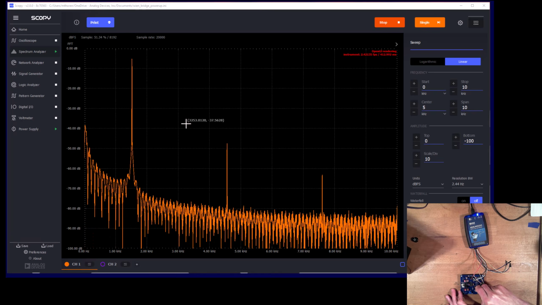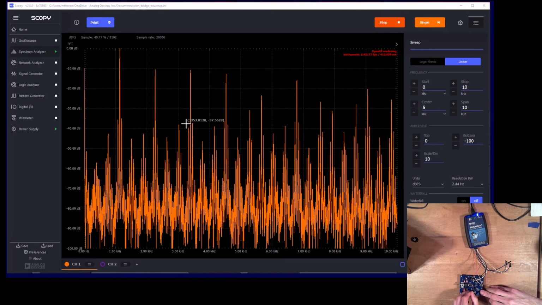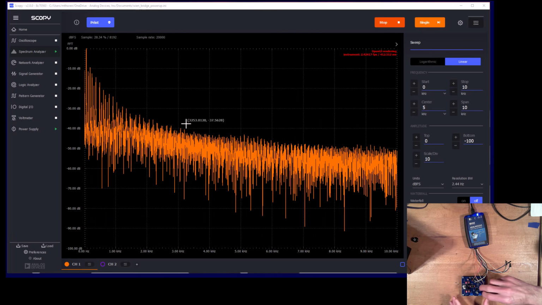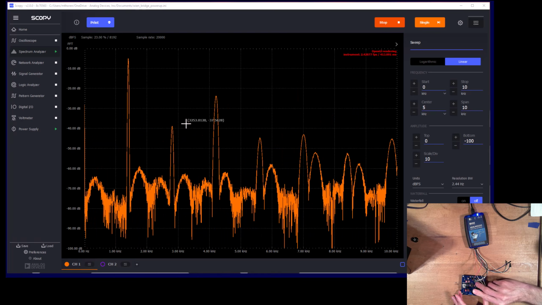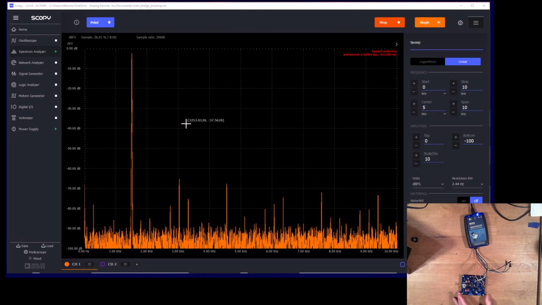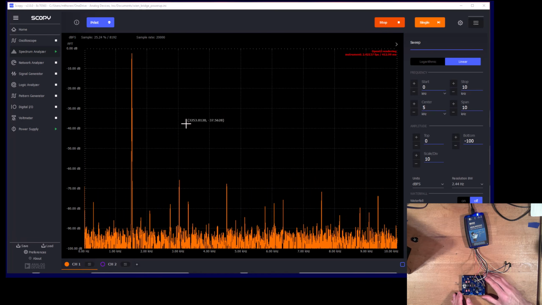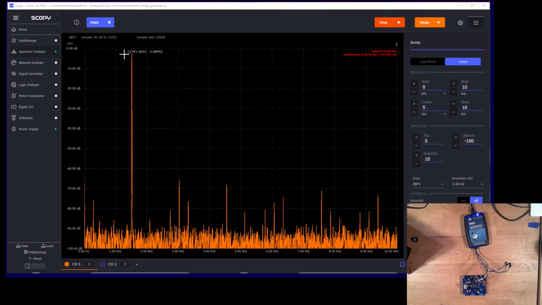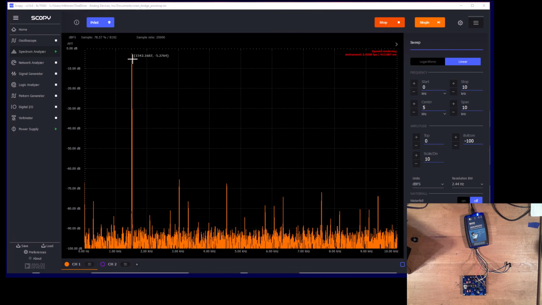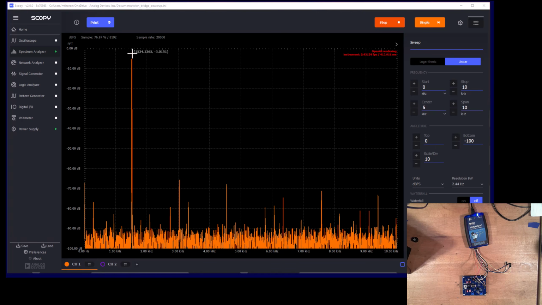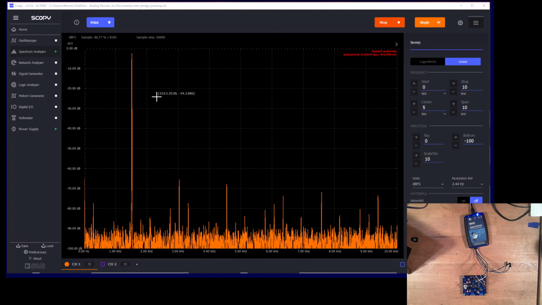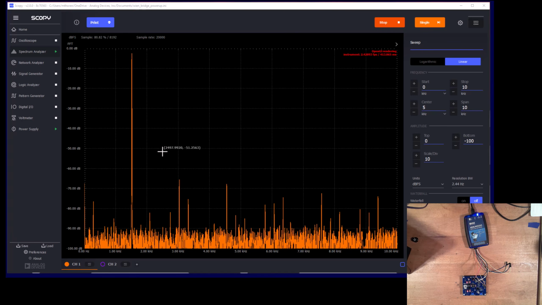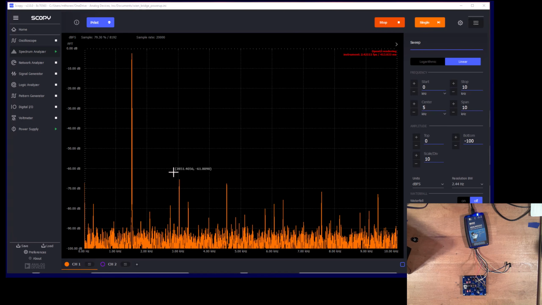So I'm going to take out these 2 jumpers and pop them in their locations here. Okay, and look at that. So yes, I've got harmonics, but look how far down they are. First of all, my fundamental is a lot higher. So I'm at about minus 3 dB, 10, 20, 30, 40, 50, 55-ish dB distortion here.